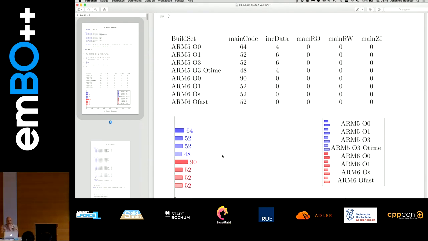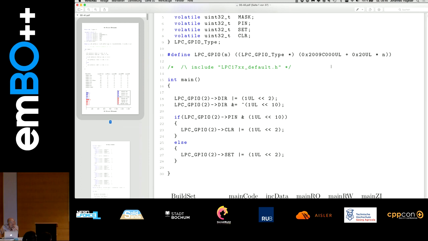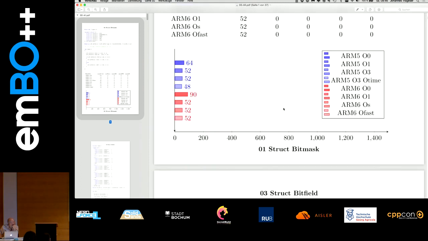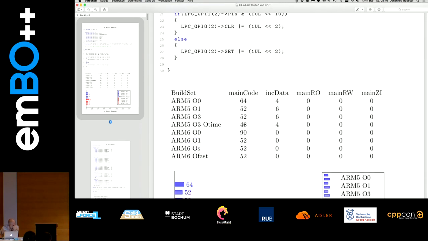We had a talk yesterday, and we learned that, for example, ARM6 compiler is much better for C++ than ARM5, and that's what I found out too. So we will see it here in the benchmarks. And yeah, I compiled it, and then I parsed the map file and got the code of the main. So that's everything the main produces as code.